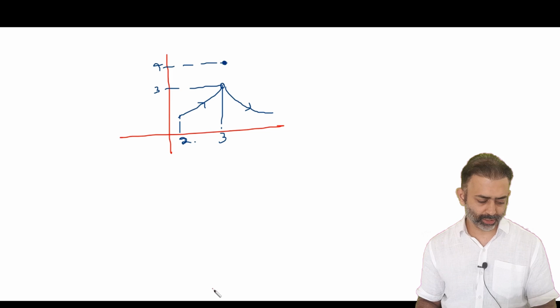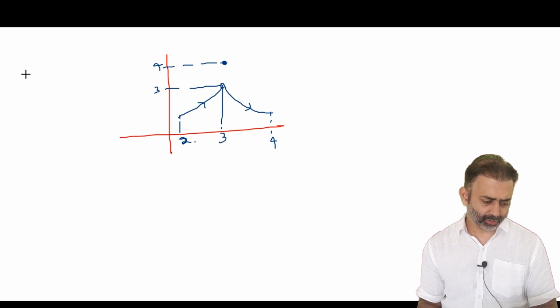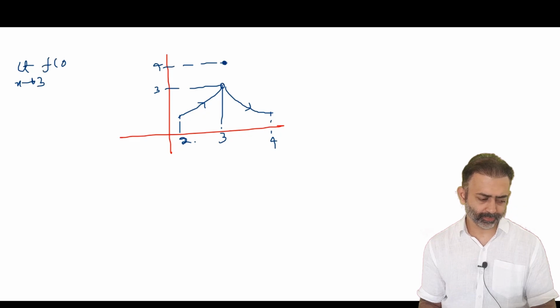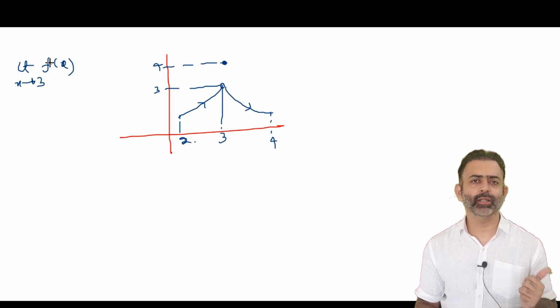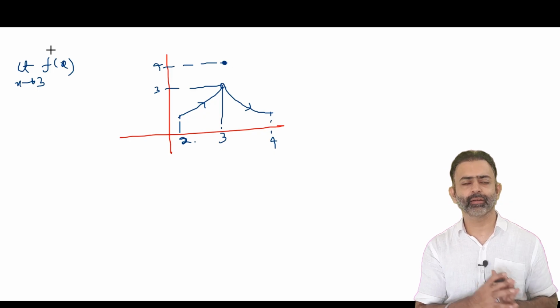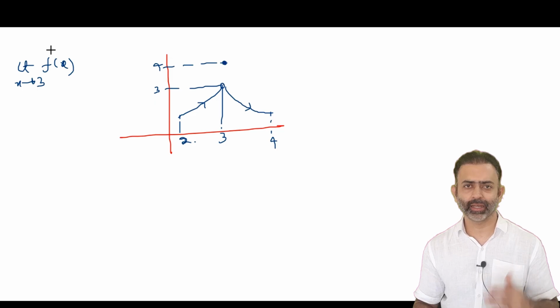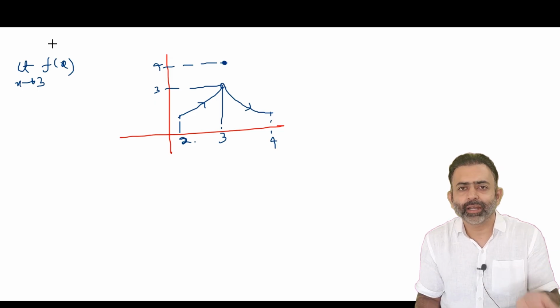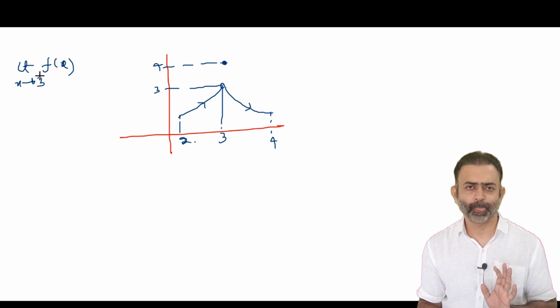We have here 2, 3, and let us consider this point also, which is 4. If I say find out the limit when x tends to 3 of f(x), when we say x tends to 3, it combines both left hand limit and right hand limit. We need to find the left hand and right hand limits separately, and if these two are equal, we can say that the limit exists, and we write that limiting value as limit f(x) when x tends to 3, without any negative or positive sign.